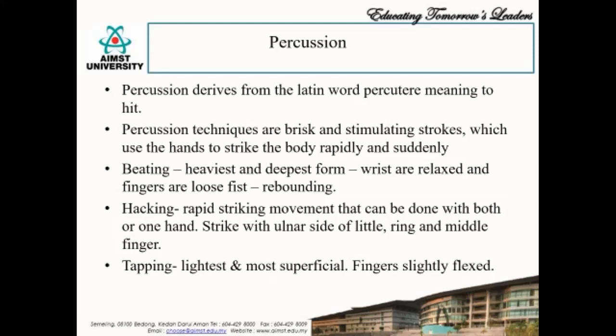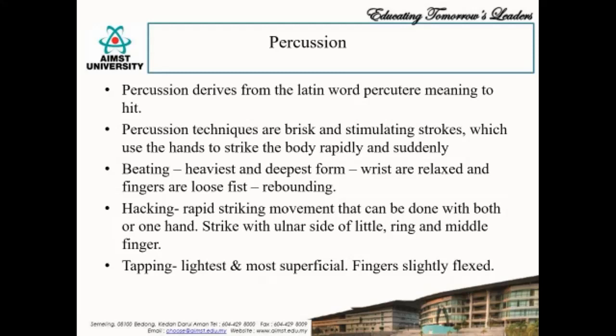One is called beating. Beating is not like you are slapping. Okay, so beating is the heaviest and deepest form. Heaviest means it is giving like a blow. So how you do it is you keep the wrist in a very relaxed manner. Make a fist, or make a fist very loosely, and do a continuous beating. Okay, so this rebounding activity is called beating.